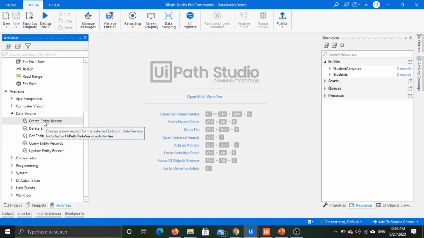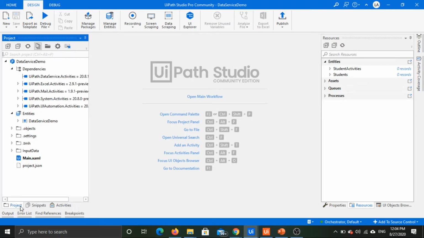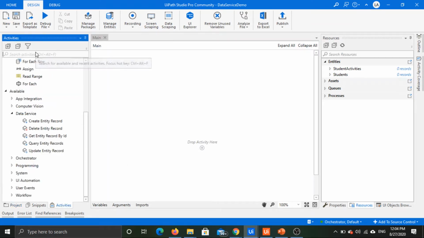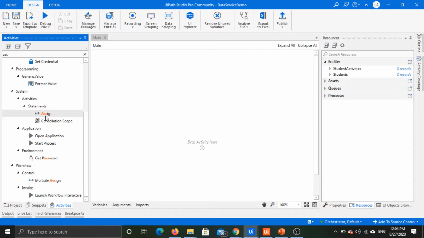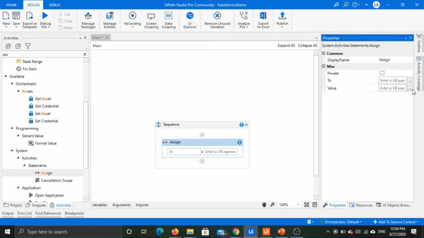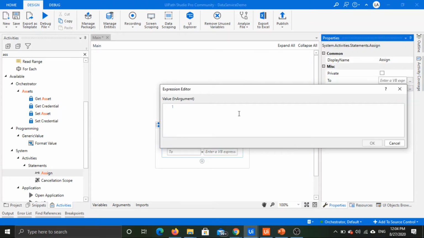To create the workflow, now I have 3 different files in an input folder, so I need to loop through that. Let's create a simple set of activities to go through that. I can use the assign, and I'll be giving the folder path, directory.get files.